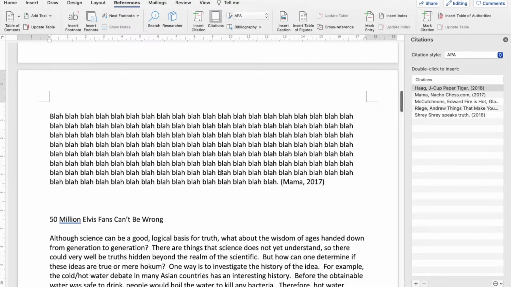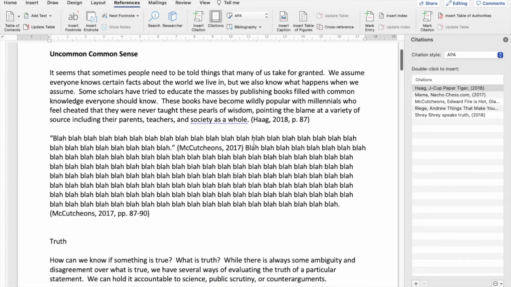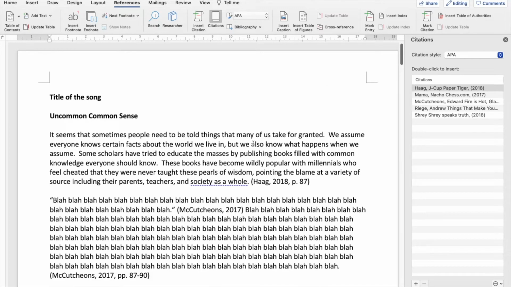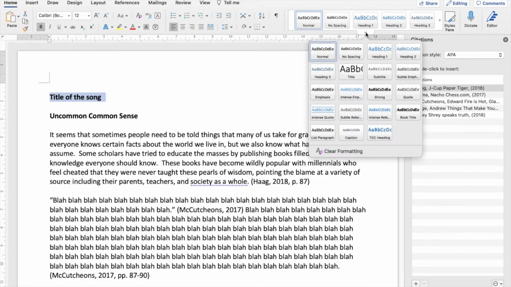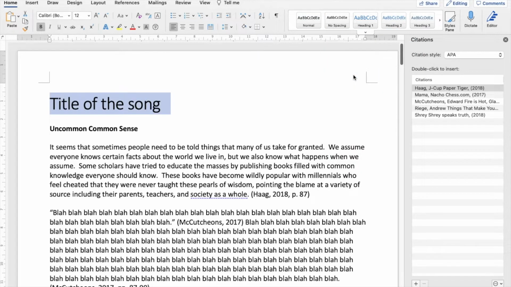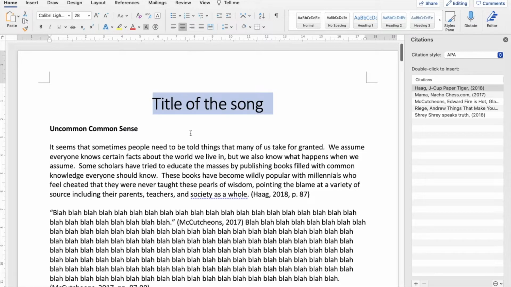Alright, the next thing I want to show you, not all papers require a table of contents, and if you don't need one, don't do one, right? But I'm going to show you the quick, super easy way to do that with just some simple things in Word itself. So here's the title, right? I can go up here and click title, right? And then here's what I'm going to do.